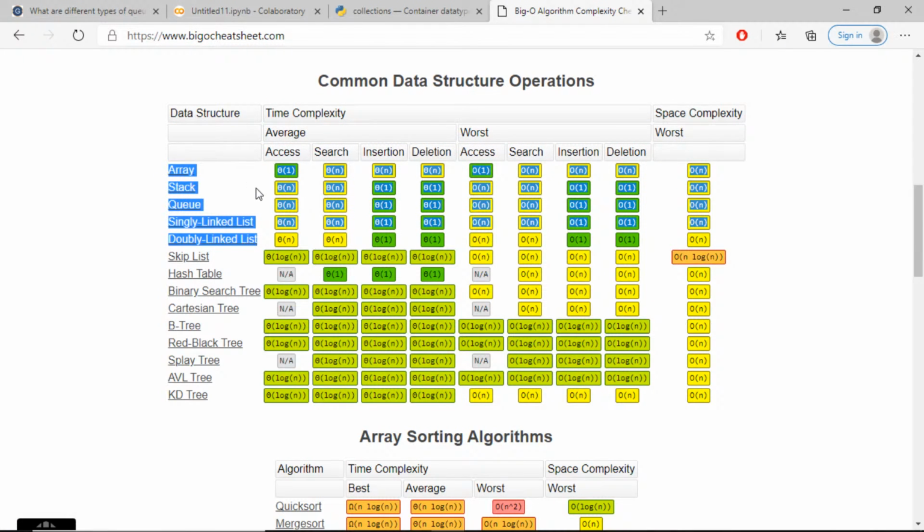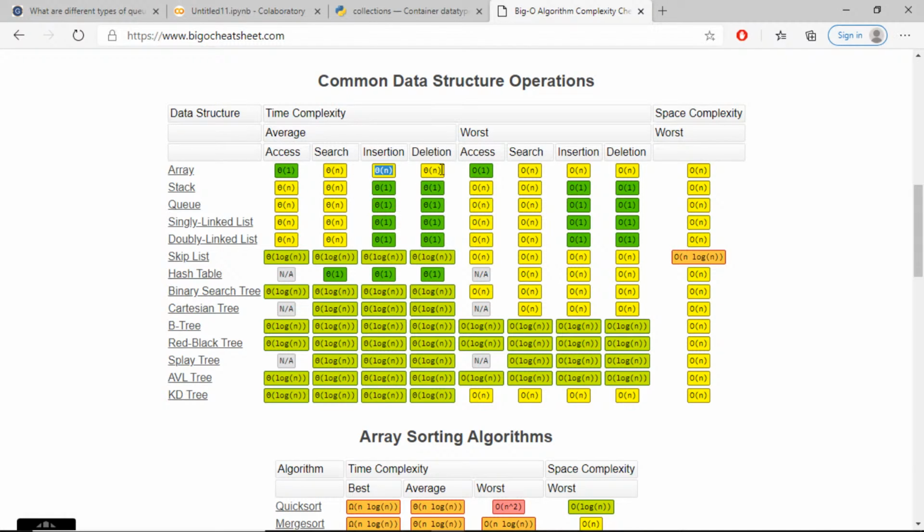Now you can do the comparison, for accessing an element. In the array you can do random access in order of 1. For searching an element in the array it will take order of n. For insertion, it will take order of n because we need to shift all the elements.